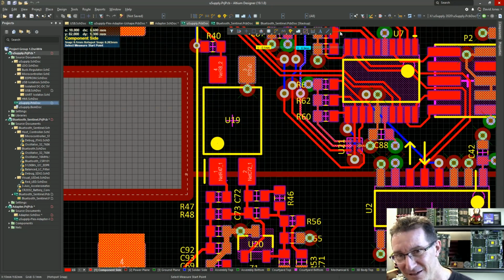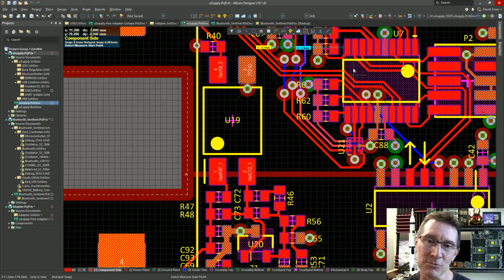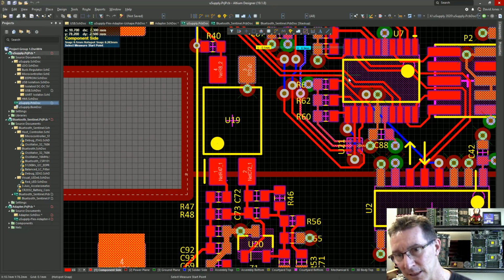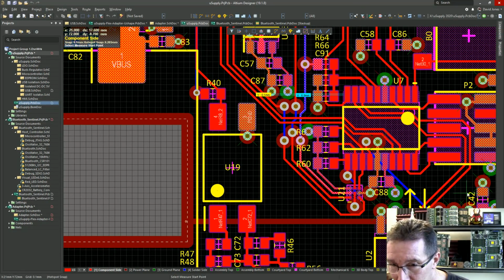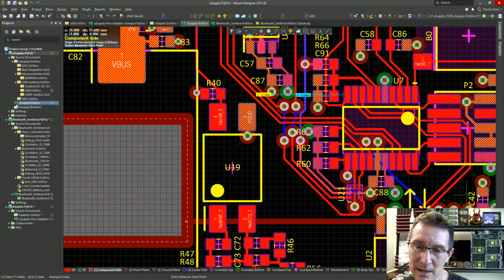But as I said, it's going to bend along that pretty sharp, because those resistors are close to that chip. You could argue that there was heaps of room here, and they shouldn't have been that close to begin with. But we've already got those boards, so there's no point worrying about that now.